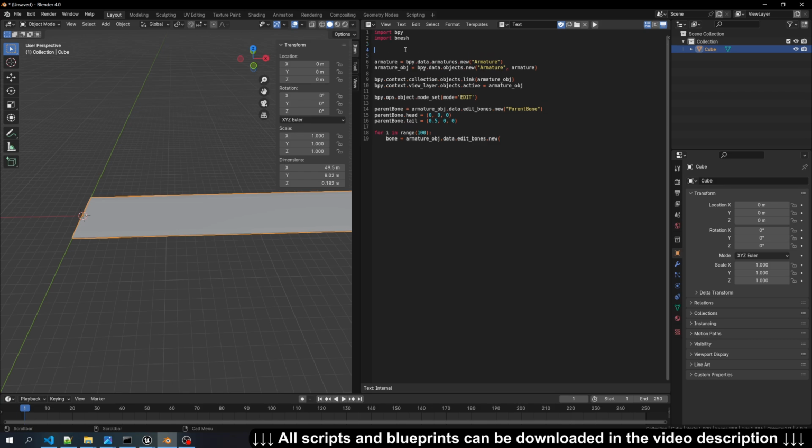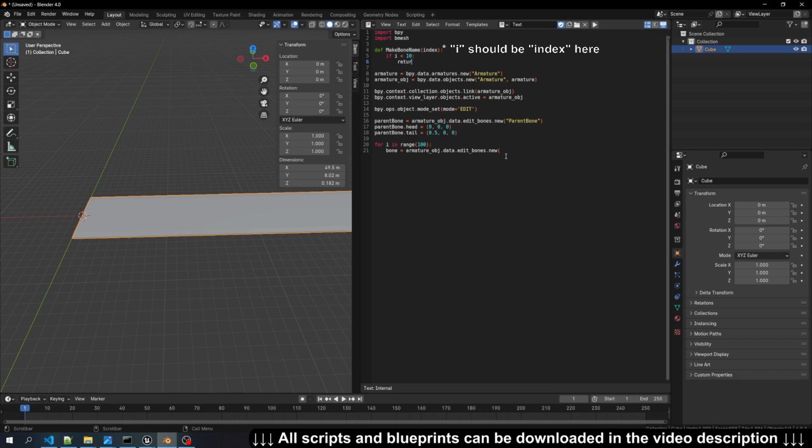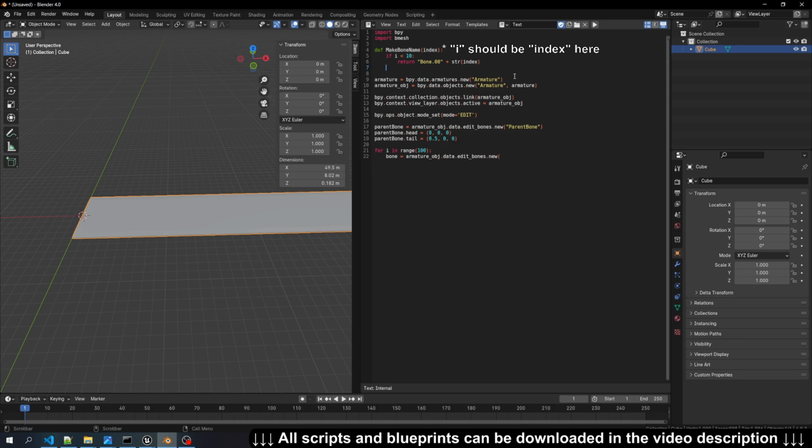So let's make a function up here real quick, and we'll just call it def make_bone_name, and it'll take an index. So we're going to name our bones based on their index. So that's probably a better way to do this, but I'm just going to do if i is less than 10, return bone.00 plus, and then convert that index to a string.